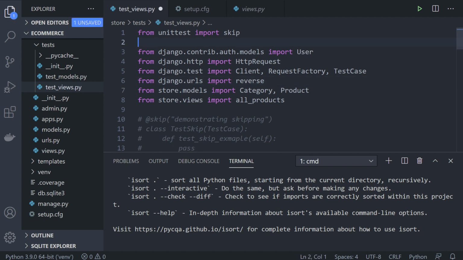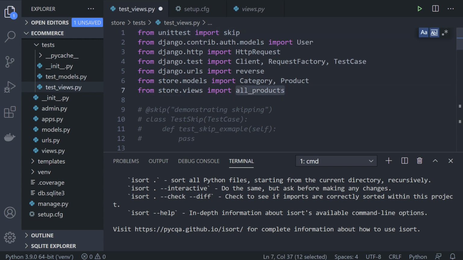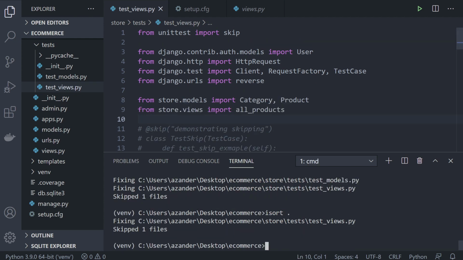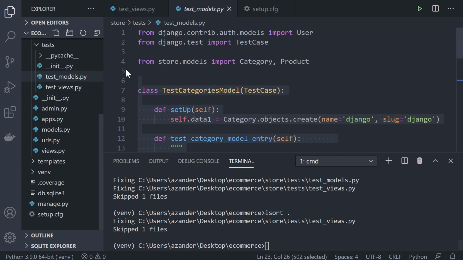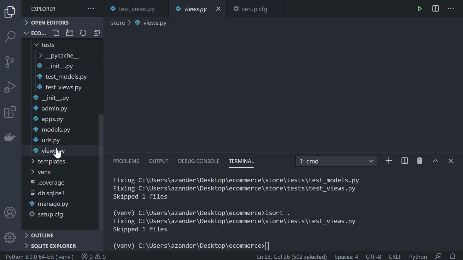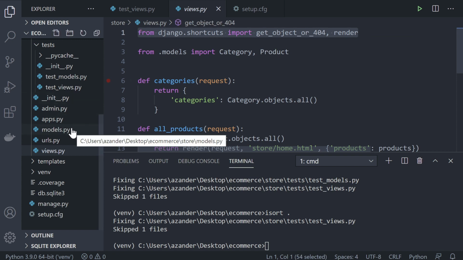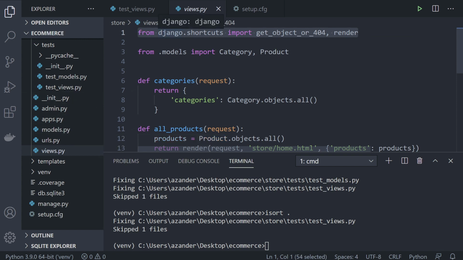So let's do this, for example, on this page, because what isort should do is put a space between the different imports. Let's run that again. And there we go. So you can see that's happening. When I run isort dot, it's going through all my pages. So if I go to every page now, it should have sorted all my code. And you can see there's a space between the last group, which is the local imports, and the imports associated with Django.